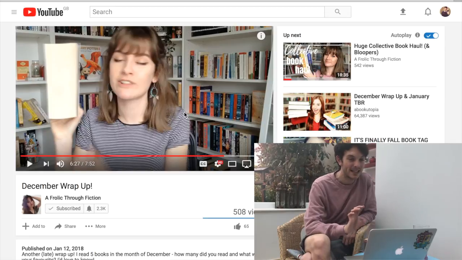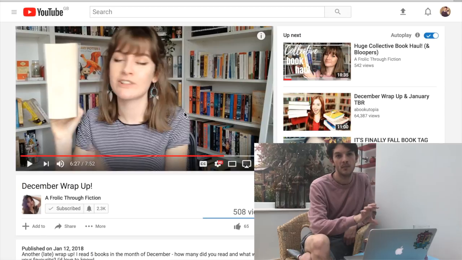Okay, so it is a massive book, and Ashleigh really enjoyed this one. And this is kind of one of the reasons why I suggested that she might enjoy The Magicians.